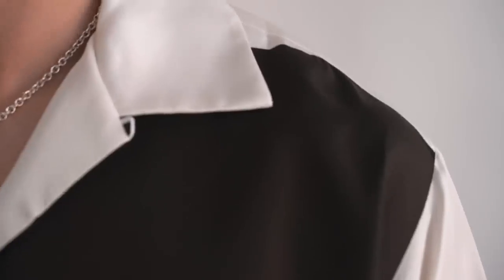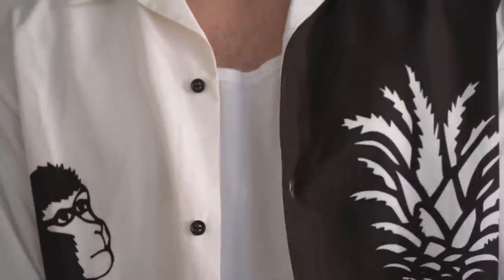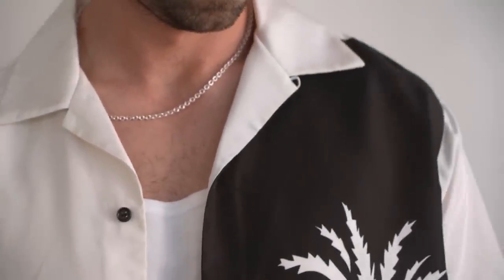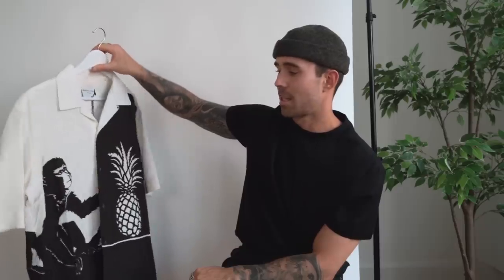And I think this is just such a wicked piece. Obviously such a summertime piece. Short sleeve shirts, I absolutely love them right now, especially teaming them up with a vest underneath. Now this is completely different to my style last year. I would always wear t-shirts and that's it. Now I absolutely love shirts, especially this. This is this kind of like boxy, slightly oversized, more relaxed fitting shirt. And I think it's such a stunning piece.